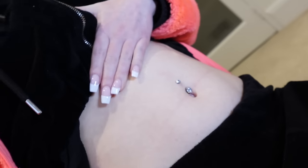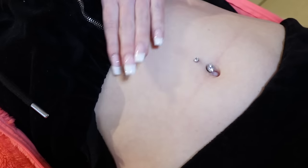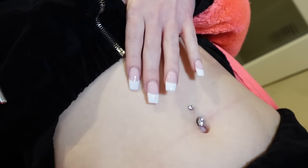A belly button piercing is more likely to have problems and take longer to heal and get infected, just because of where it is on the body — you're constantly moving around, bending. So the belly button piercing will take between six and eight months to fully heal, but it can actually take longer if you have complications — up to a year or even over a year for some people. It's probably best to get a belly button piercing in the winter so that by the summer it's healed and you can go swimming and show it off.